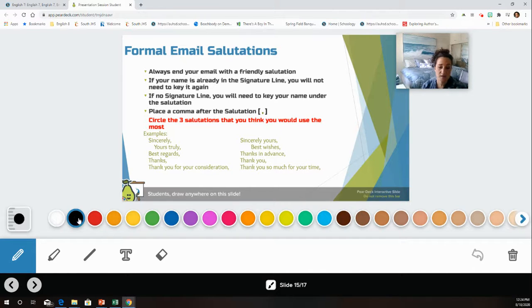Here you get to pick any of the colors you want. I'm going to choose purple. One that I use a lot is thanks. Another one that I use a lot, and watch, I can go down here and I can make it a pencil instead of a pen. And it still works. So I would use thank you. And then sometimes I use sincerely. So those are the 3 that I would use. That's all you're going to do.